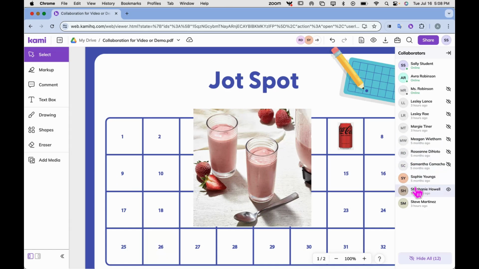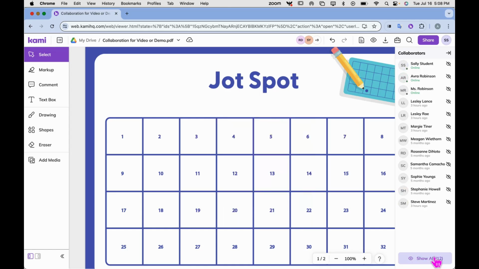We can also go down to the very bottom and choose Hide All. What's nice about this is that this is a per user function, meaning that as Sally is muting her friends or her peers, other students do not see that happen. They're in control of their own environment.